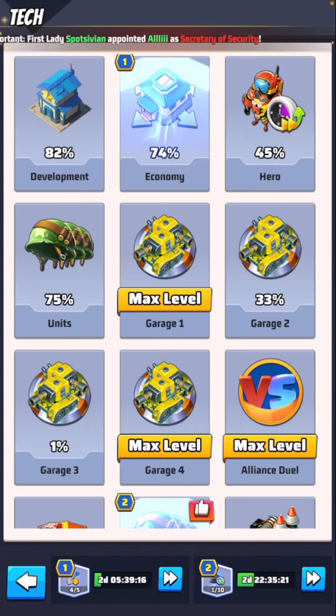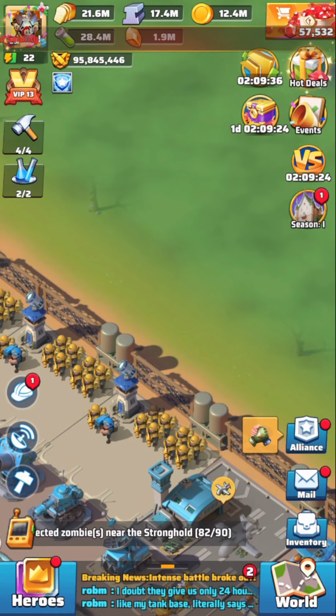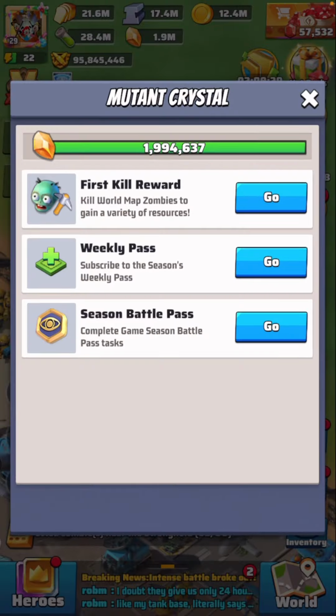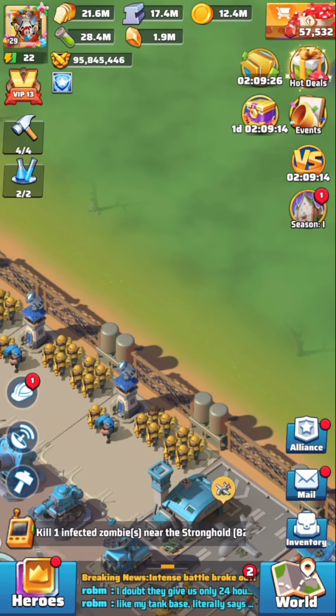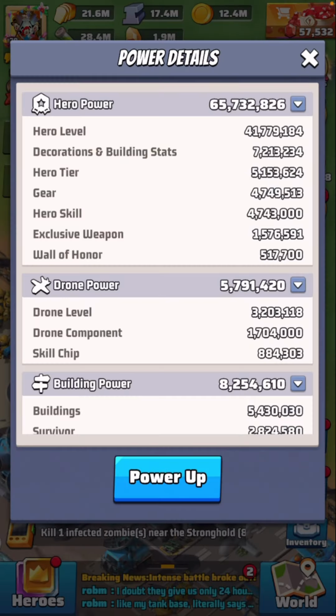So they are the bare bone of the game. So that's the resources. Now the two things you see below that, that green thing and that diamond here, are just exclusive to this season that I'm in right now. So if you're brand new to the game, you're not going to see that, so disregard that. This next icon here is your power details. It lets you know what your individual power level is.